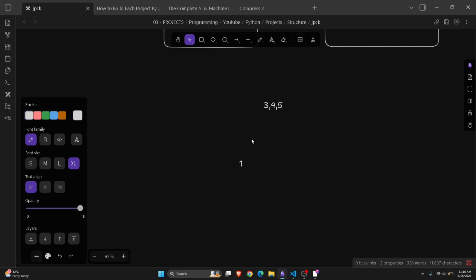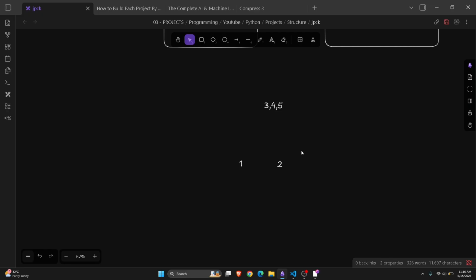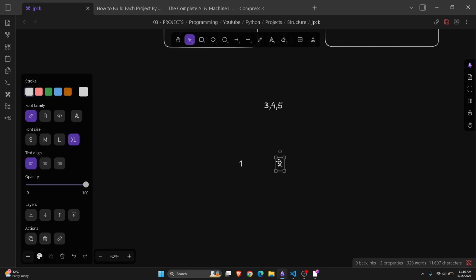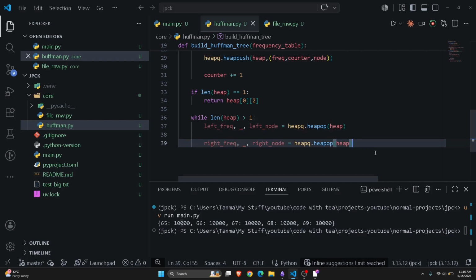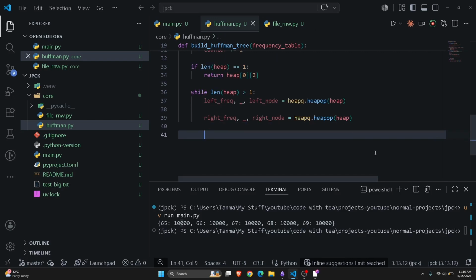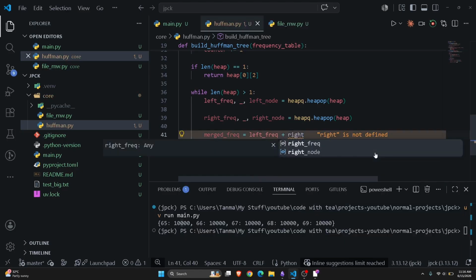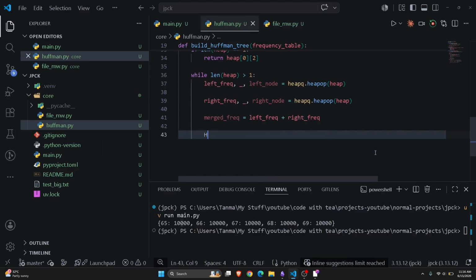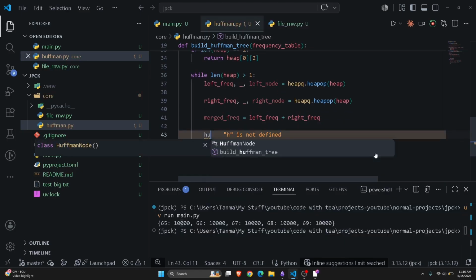Now it's from 3 to 5. So left frequency is this one, and right frequency is this two. After that we have to create a node, merge them, merged frequency, which will be left frequency plus right frequency. After that I have to create the node.